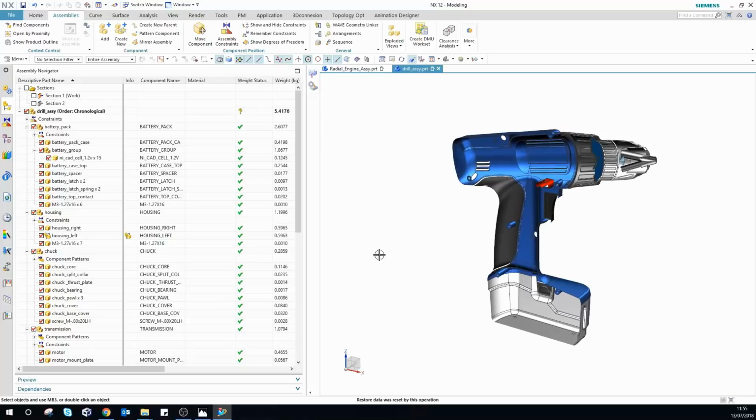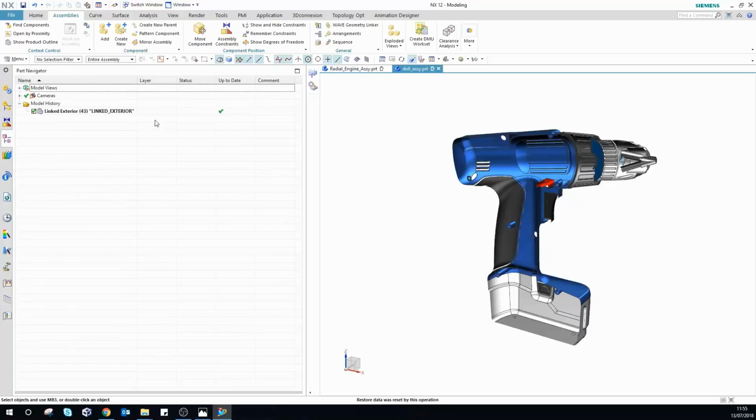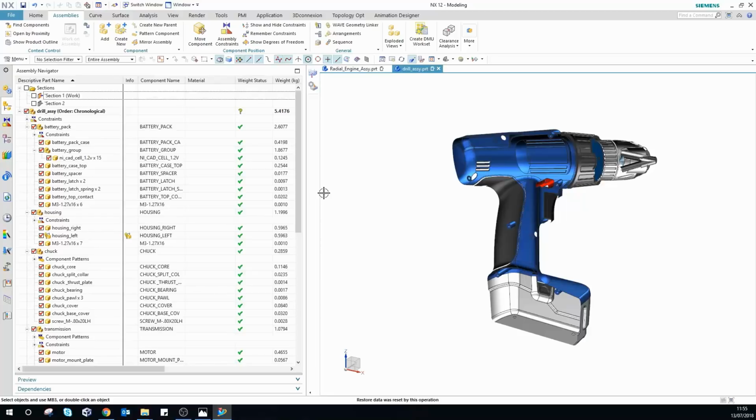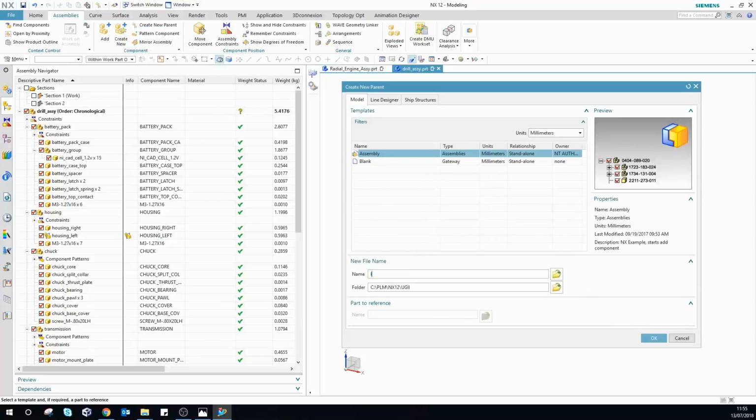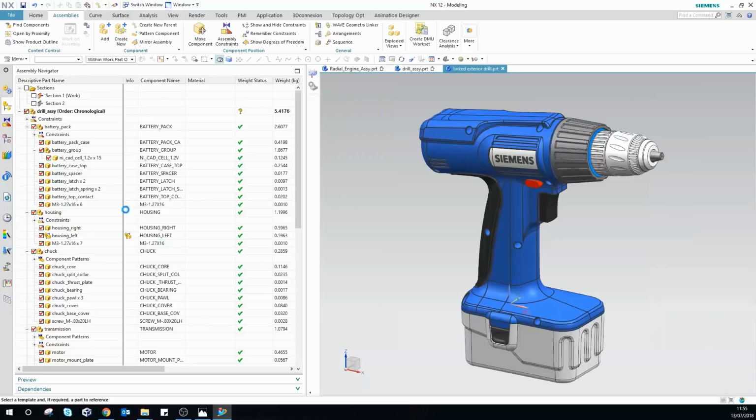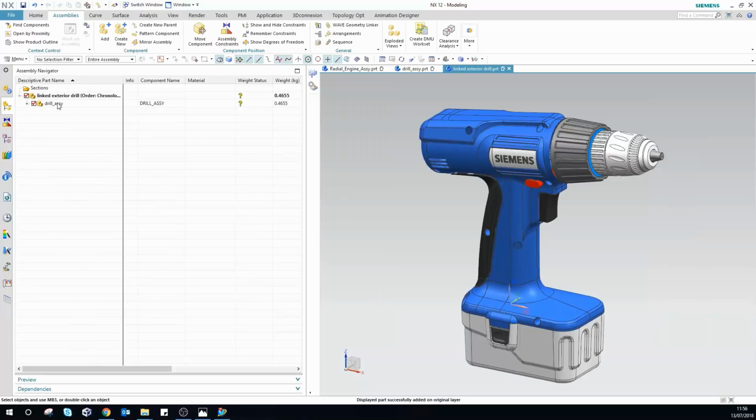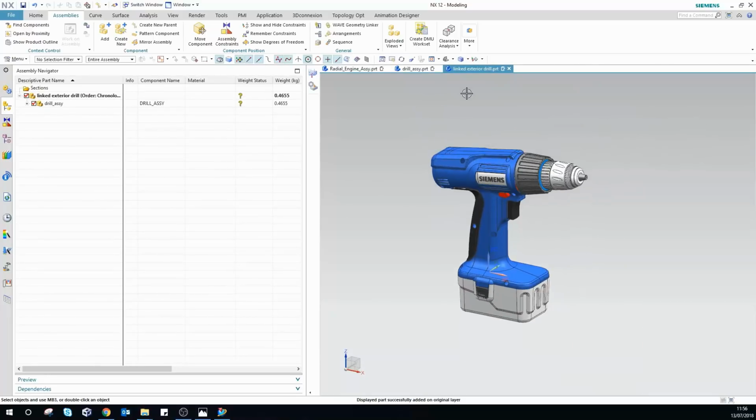Okay. The thing with the method I've done here, because essentially I've got my assembly still here and I've got my linked exterior all in the same part, probably the best way to work with this one, it kind of just shows the functionality here, is what we could do. We could choose to go and create myself a new parent in here to start with, which I could call my linked exterior, my drill here. Okay, so now that's gone and created me my linked exterior of my drill, and I could use exactly the same feature in there again.